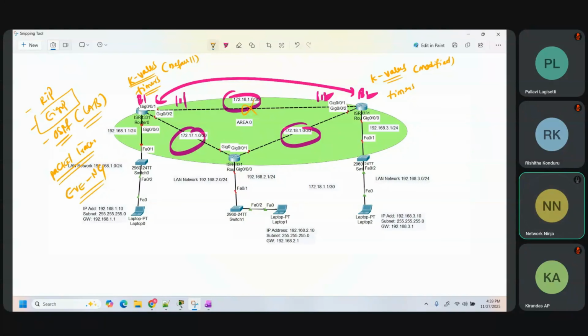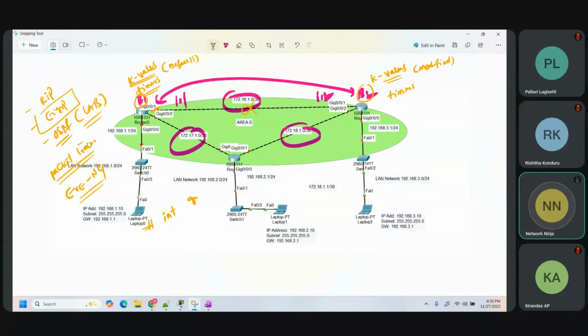So to modify the K values, I'll tell you what you need to do. If you want to modify between router 1 to router 3 or router 2, whichever interface is connected towards the other router, that interface you need to modify. For example, this interface, gig 0/0/1.